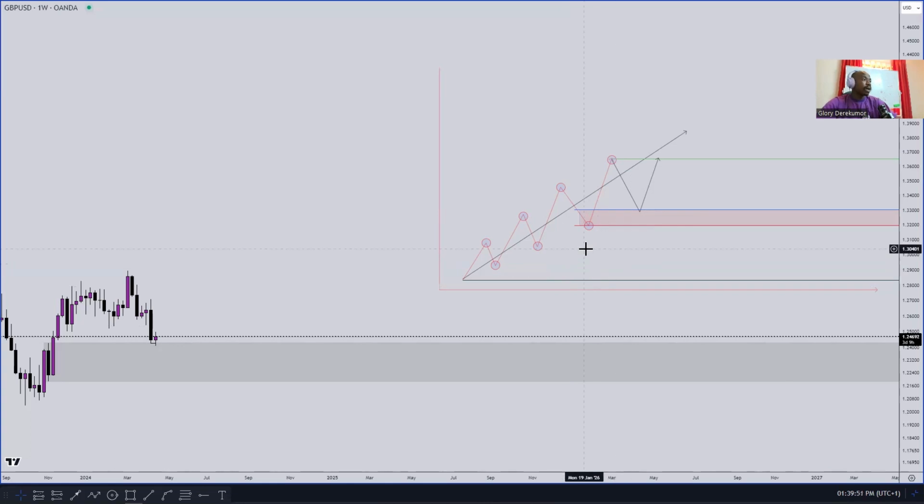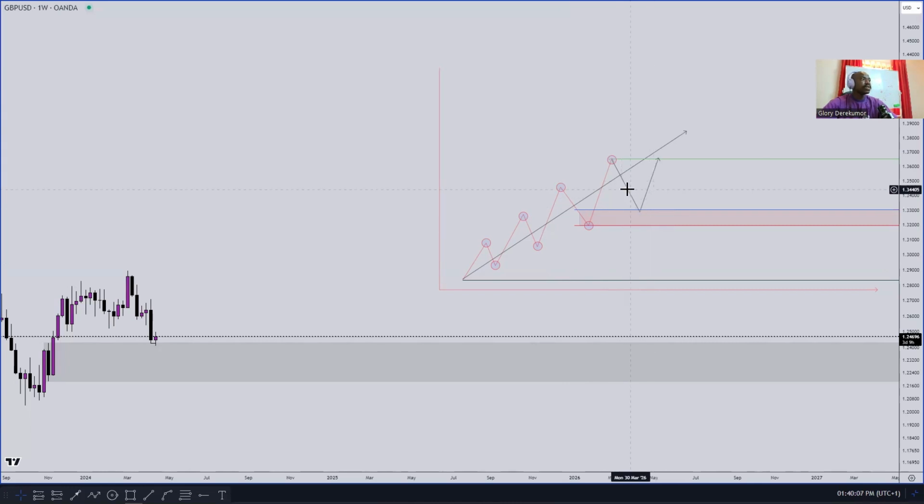So when you're about to enter your trade like this, remember the black line here is our projection of the trade, right? It is what we believe the market is going to do next. Since we're in an uptrend, we are waiting for the market to pull back down a little bit so we can now execute a buy trade.